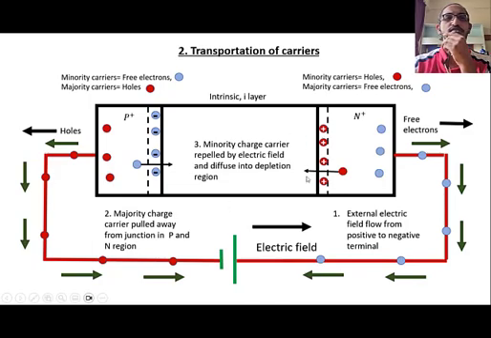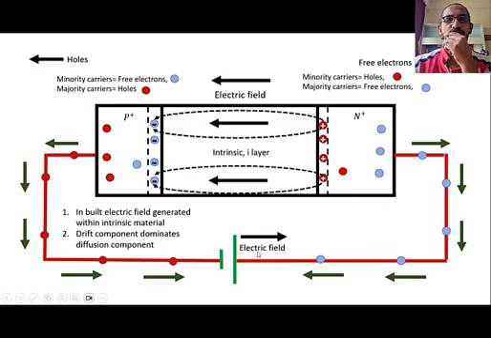As a result, the depletion region increases within the intrinsic material, and the minority charge carriers experience a repulsive force, which then diffuse into the depletion region, allowing for minimal electric current to flow. In addition to the reverse voltage, an electric field is generated within the intrinsic material moving to the left.